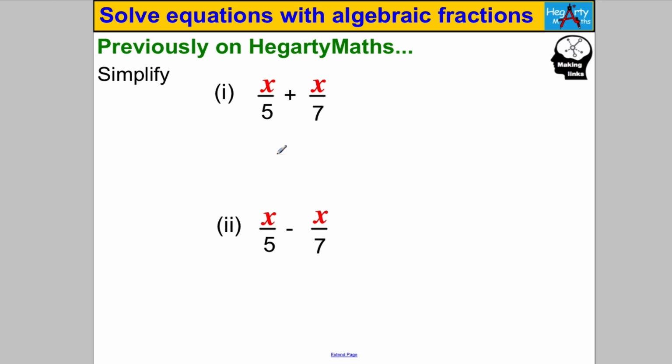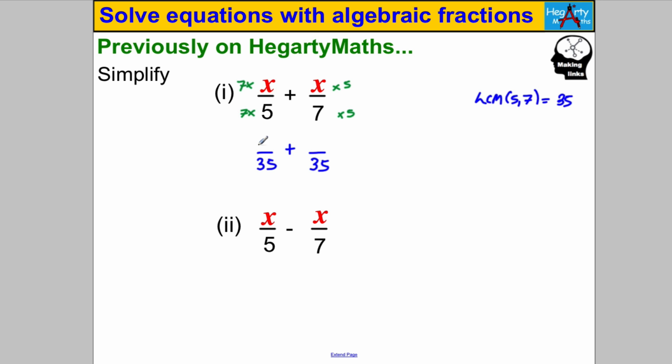Well, this is exactly like adding fractions with numbers. When I told you to simplify them before, you can only combine these if they have the same denominator. So you need to work out the lowest common multiple of 5 and 7, which is equal to 35, and make both the denominators 35. What did I have to do to that 5 to make it 35? I needed to multiply it by 7, so I must do the same to the top. What did I do to that 7 to make it 35? I multiplied it by 5.